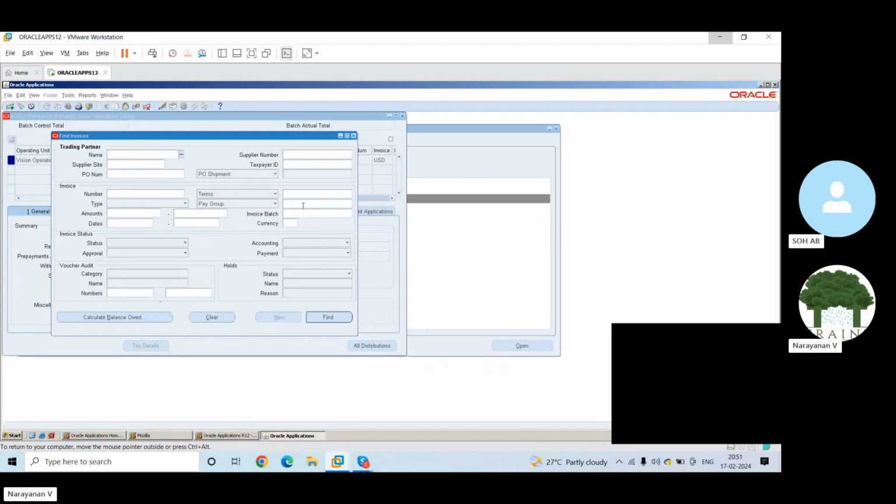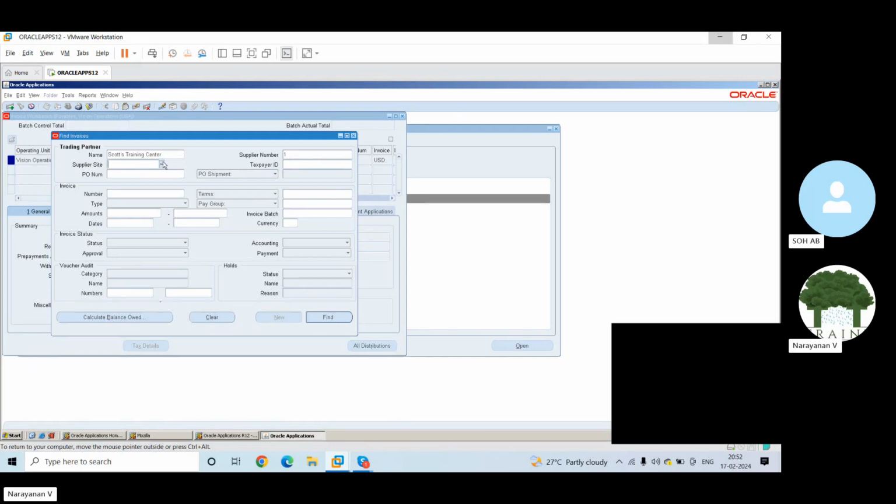I just clicked invoice summary, view invoice summary. If you want to see the invoices booked for a particular supplier, Adidas or Nike, you can click that supplier number. For that supplier, there will be multiple sites.